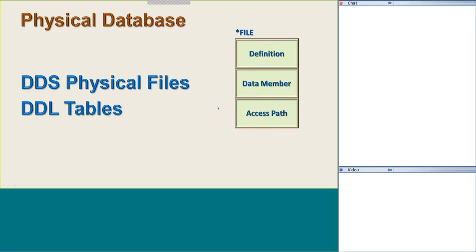We have an access path. Up until this point in your life, it used to be optional. Please understand the access path is in fact the unique primary key of the file and is no longer optional. It should be there for all physical data files. Obviously, there are exceptions to the rule, and there may be some physical files that it is just not worth having an access path for, because you're not including them as part of your relational database.